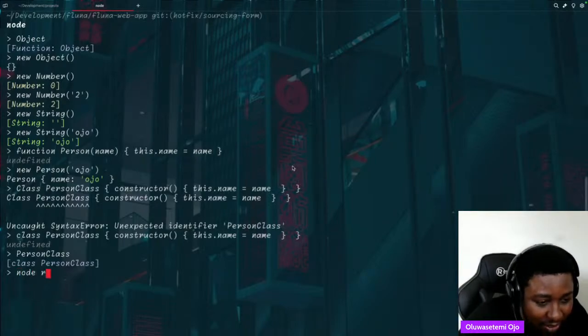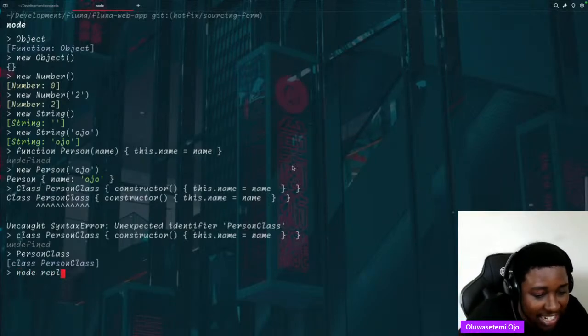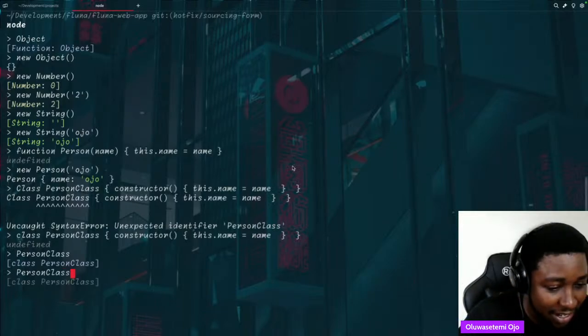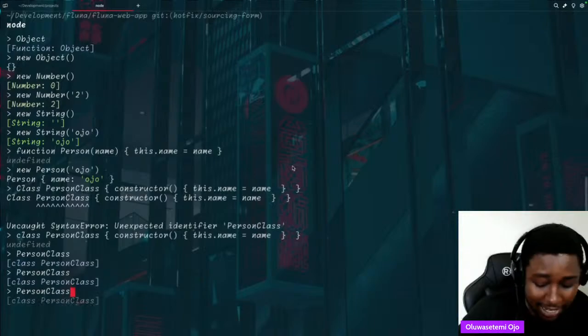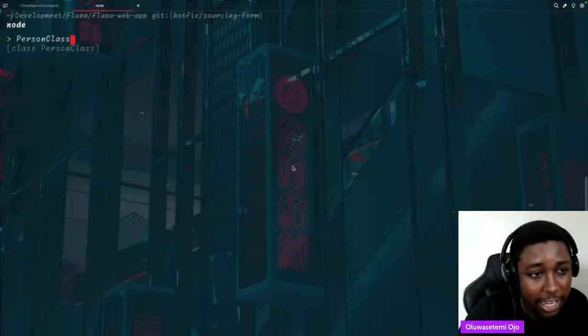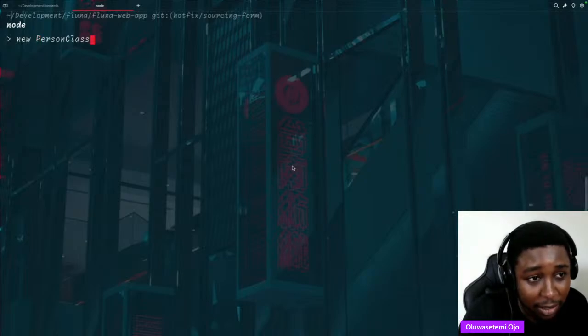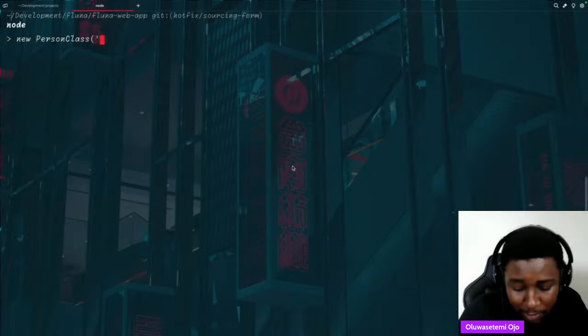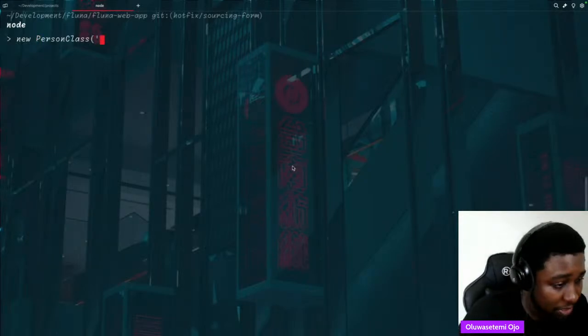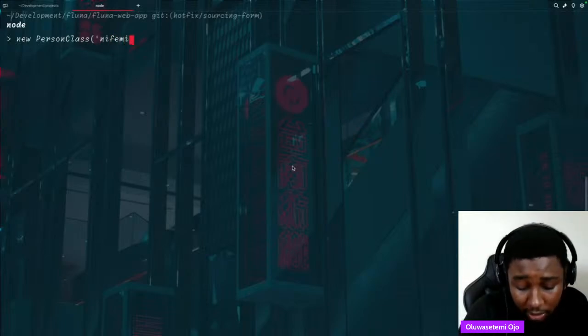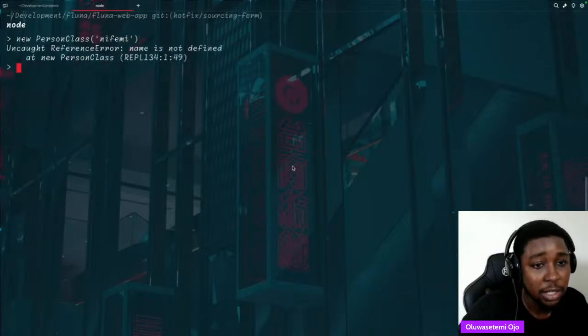This is called a Node REPL: read, eval, print, loop. You can see that I have a new class now called person class, and with it, I use the new keyword to create a person. The name of the person is Lifemi, and we have this here.